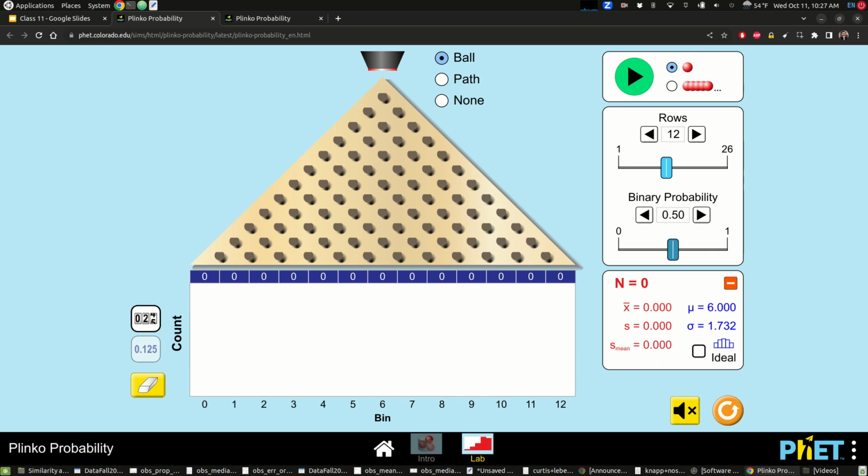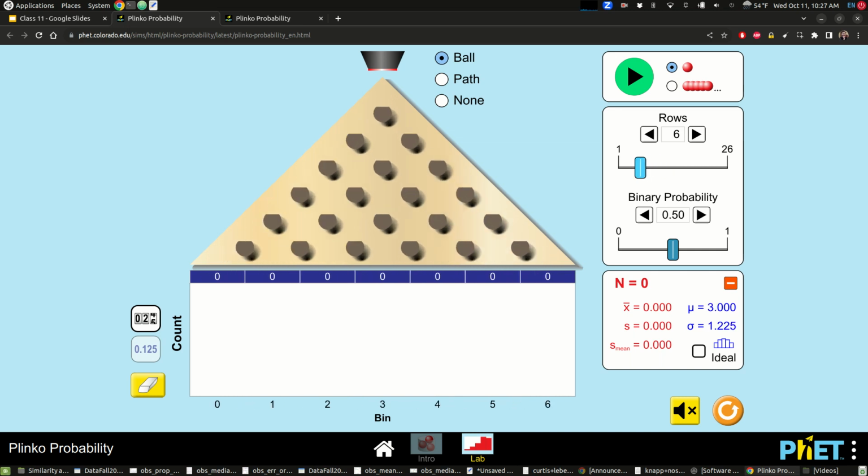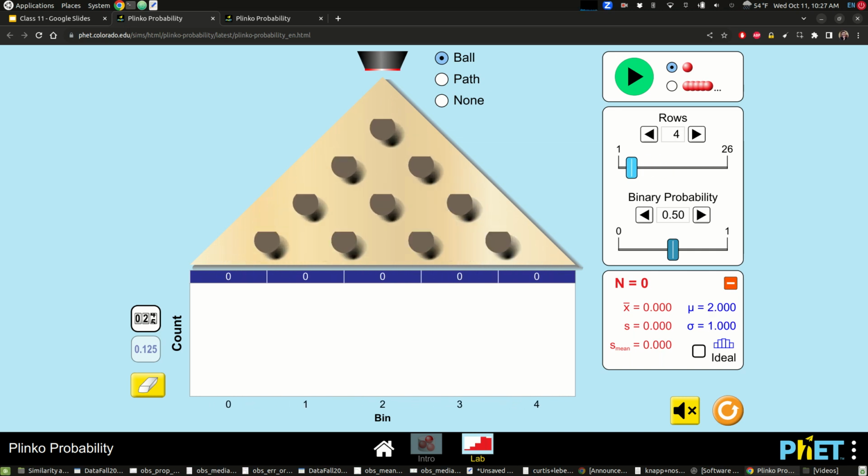Now, what we're going to do is use it to replicate the four person sampling idea that we began today with. To do that, we're going to say that there are 4 rows of this Plinko thing. You'll notice that now we have some bins down here, 0, 1, 2, 3, 4.